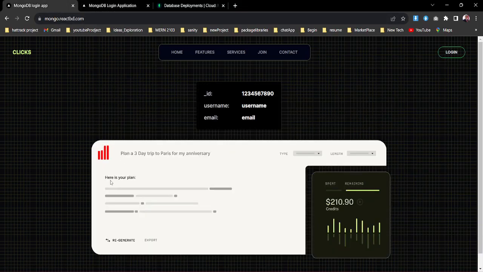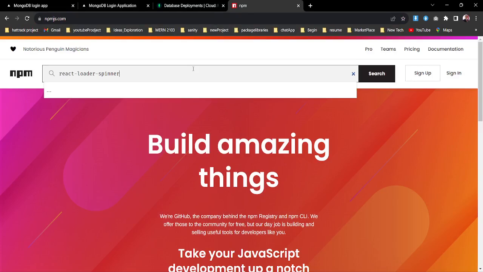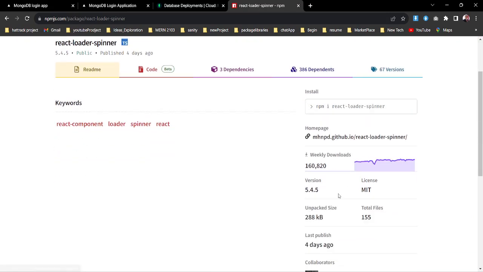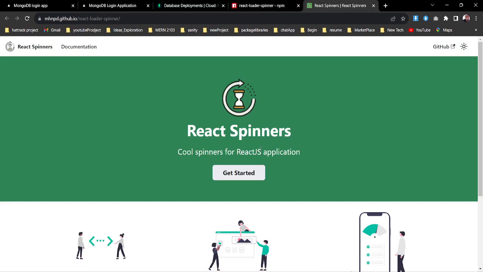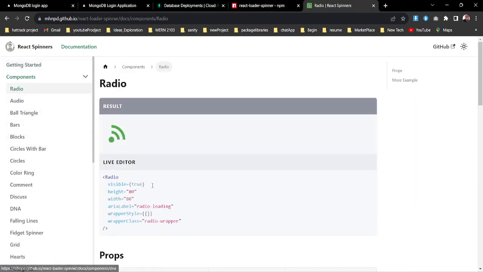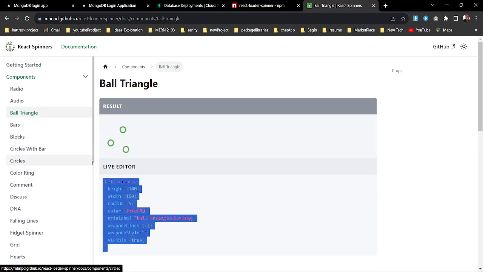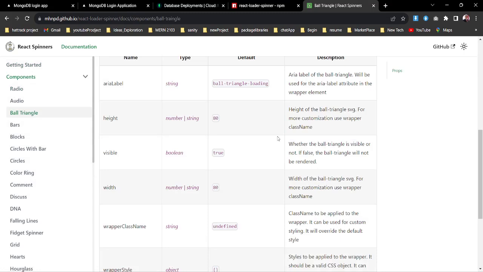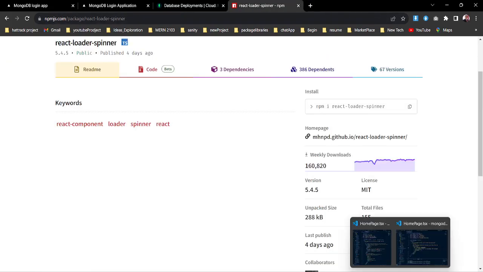Remember, we're having one spinner, we want to use that spinner, and to use that spinner we need to import some things. So let's go to npmjs.com, because we are going to use that React loader spinner. So this is very simple to use, and actually in a way I love that one. So that's the one we are gonna use. So you can see the icon, whatever you want, and just copy that, and it will just work fine. So feel free to go to the documentation, and you're gonna learn a lot of things on how to create and do. So go whenever you want.